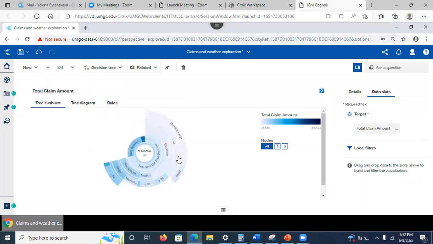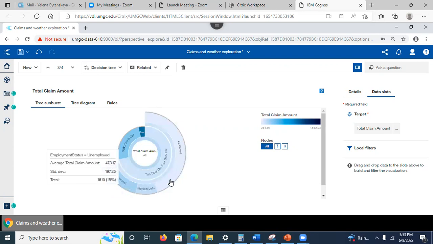I can click here and it's going to add the next one. But I have to have the tree collapsed to make it work better. So I'm going to collapse this. Now this is what I'm seeing. This section here is a two-door car, and I'm further breaking it down into employed, medical leave, or unemployed.